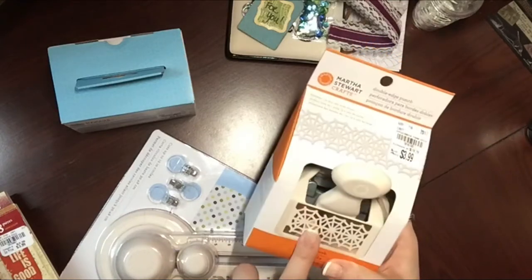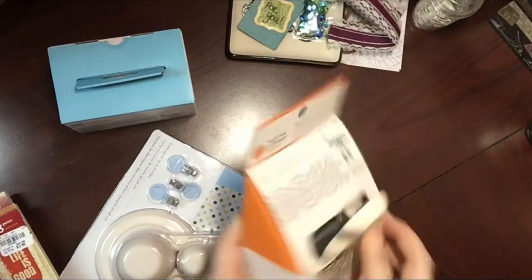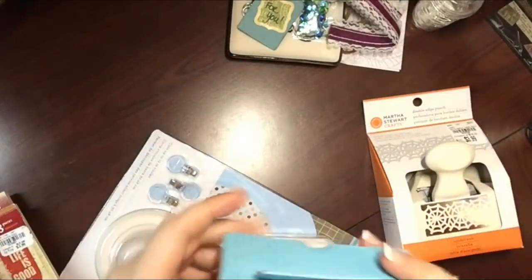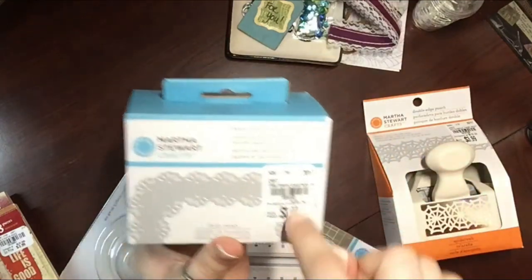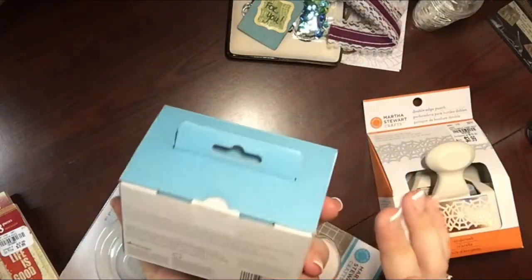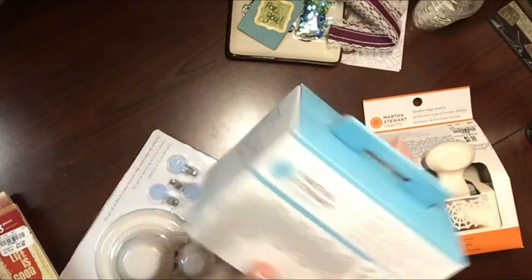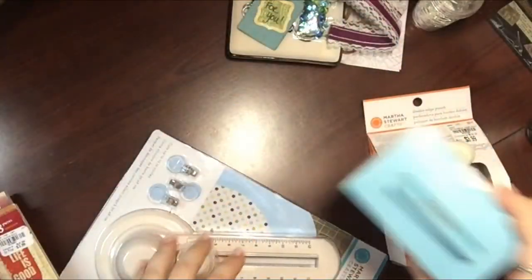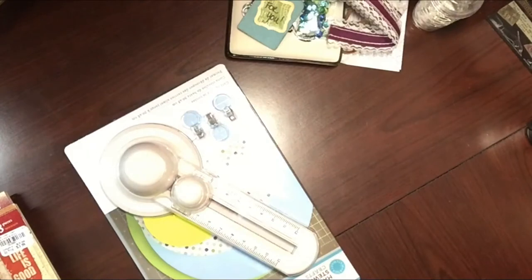So I got it. So this is a spider web border punch. And this one is a kind of foliage, but it's also a border punch, but I think it's like a frame punch because it punches both sides. And then this one I thought was really cool when I saw this. I was just like, what?